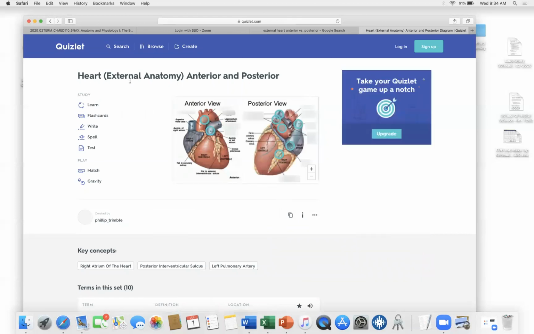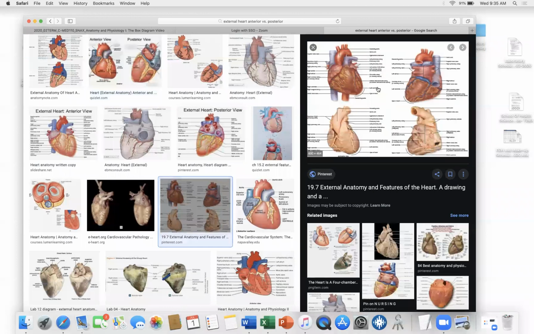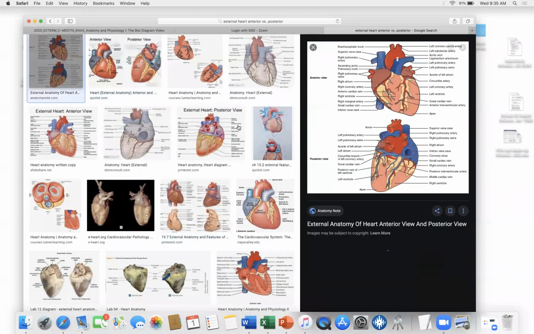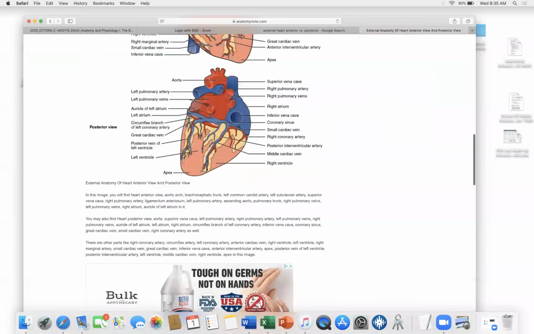No, I don't want Quizlet. And these are nice, Quizlet and things like that. You click on these things and you see there's blanks and you can fill them in. And remember, what's the best way to prepare for the exam? Actually go through an exam. Anatomy, no, here you go. Okay.